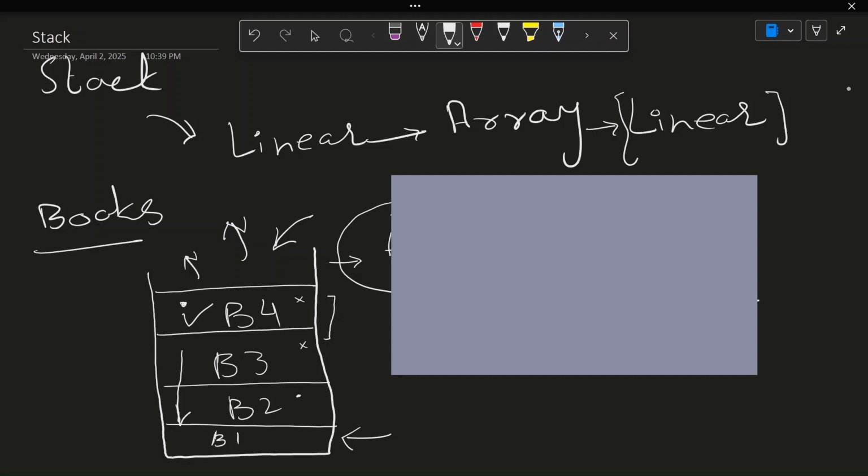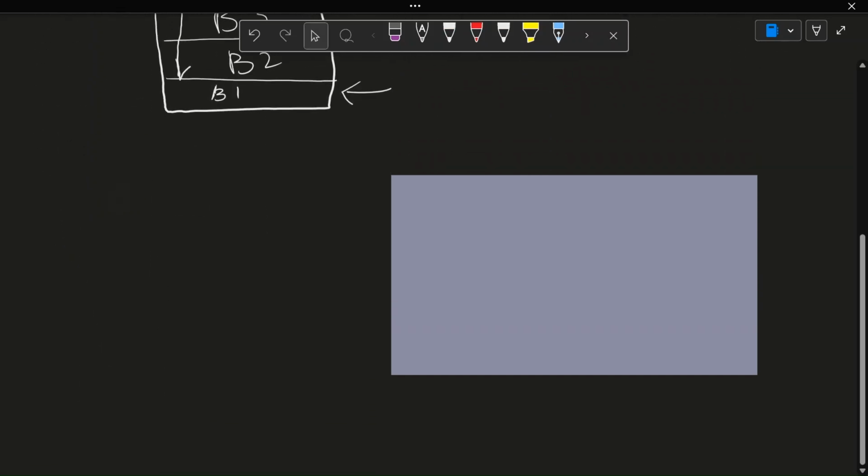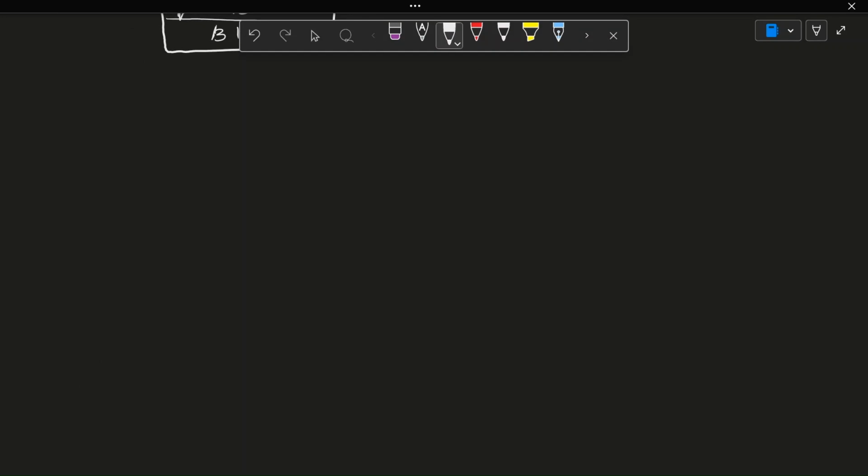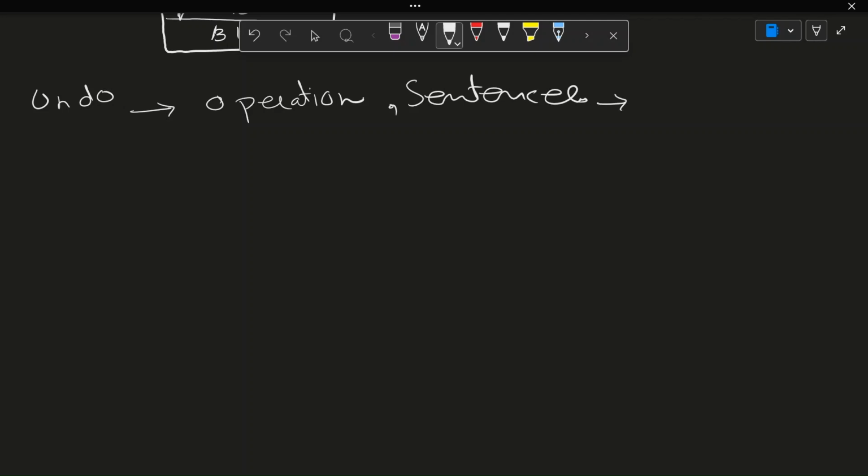Let's see an example of where we actually use this stack. You must have heard about the undo function on your computer, which performs some operations. Or if we are typing a sentence, we say, okay, I need to go back to something that I have changed. I don't want it.